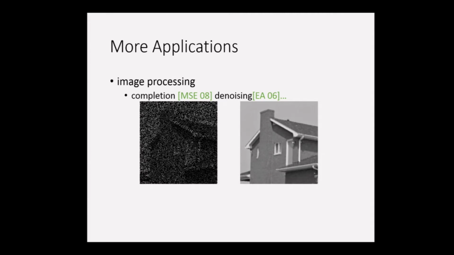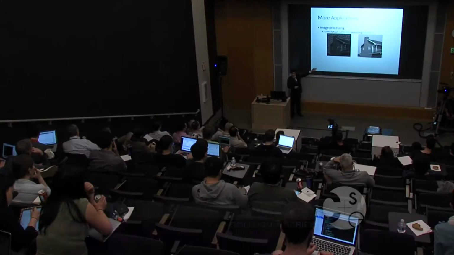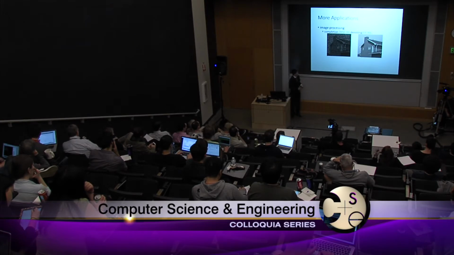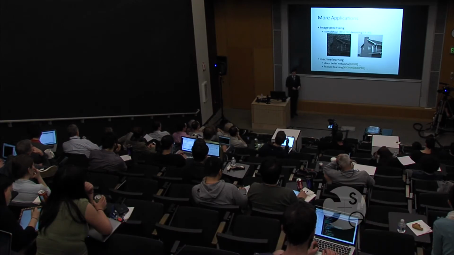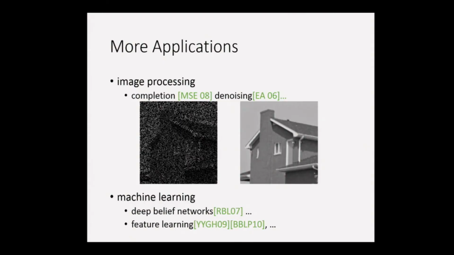In some cases, sparse coding can be very effective for the image completion problem. In particular, in this case, where the missing pixels are random, the left-hand side is the input of the algorithm, and the right-hand side image is the result of this image completion algorithm in a paper that uses sparse coding. As you can see in this particular example, it's very effective. In machine learning, sparse coding is often used as a building block for earlier deep belief networks. It's viewed as a way to do feature learning.